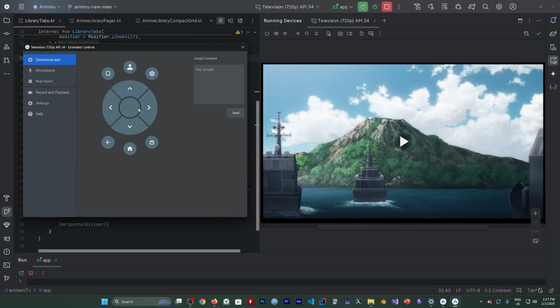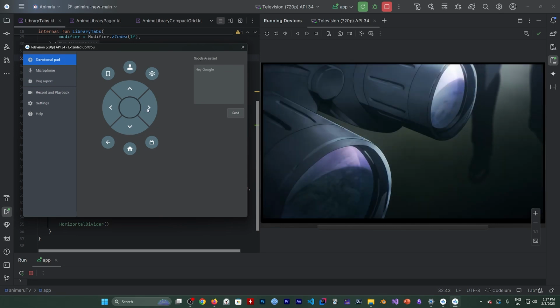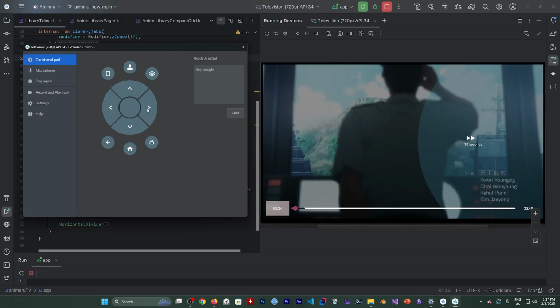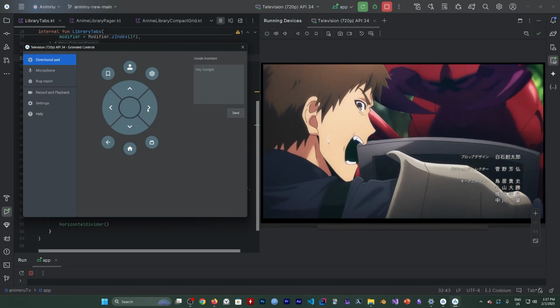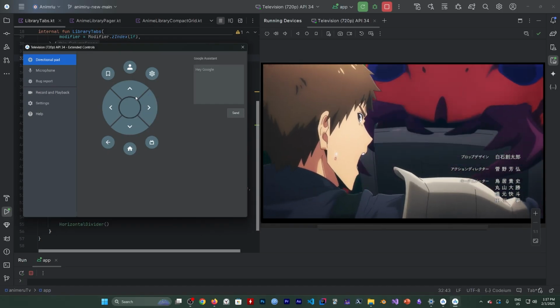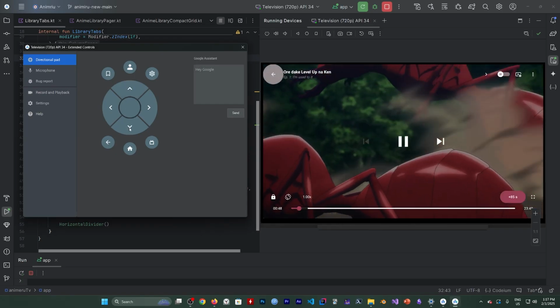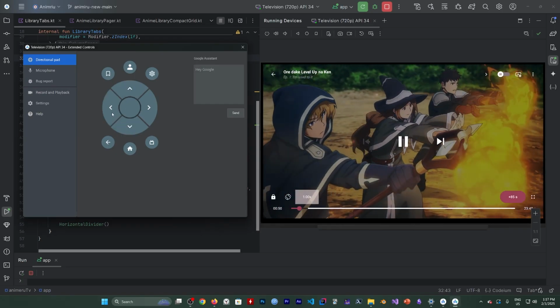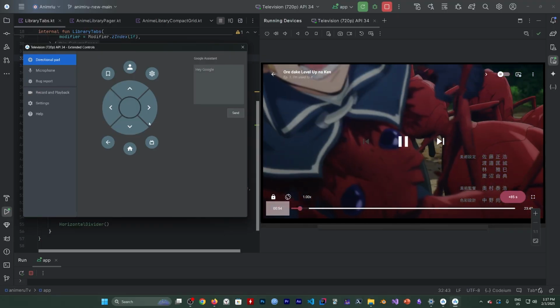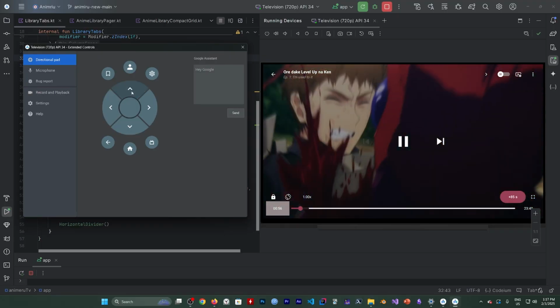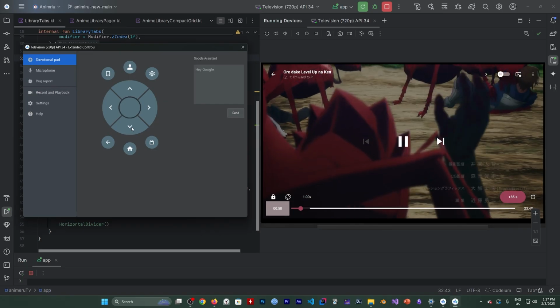And then when no controls are being displayed, when you use the right D-pad, it will increase the seek by 10, I think. And then rotation, a lock screen. So these buttons do work, but I should have removed the rotation, but I didn't.